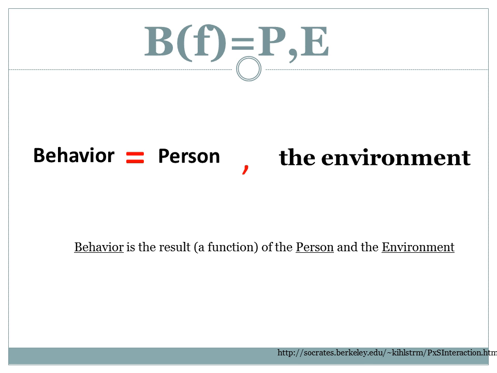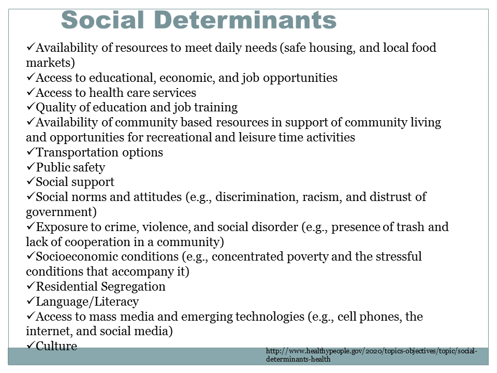Here is a formula that we can look at to understand that behavior is a function of a person and their environment. As public health professionals, when we think of employing a particular intervention or evaluating a particular intervention, we want to see how these three different factors interact: a person's behavior, the person themselves, their beliefs, their values, and their environment, so the social determinants of health that surround them. Next slide, please.